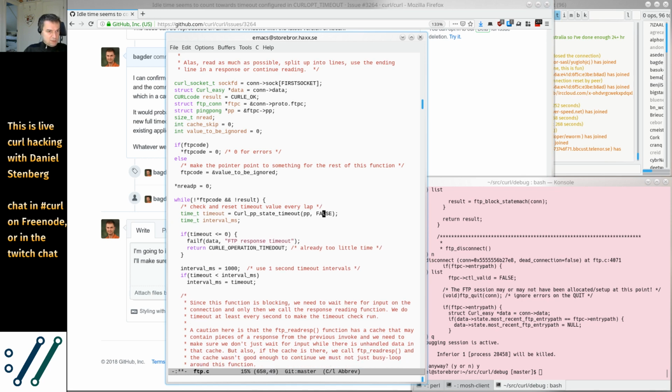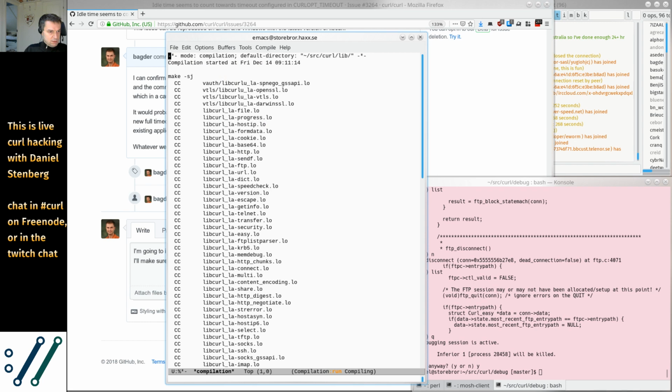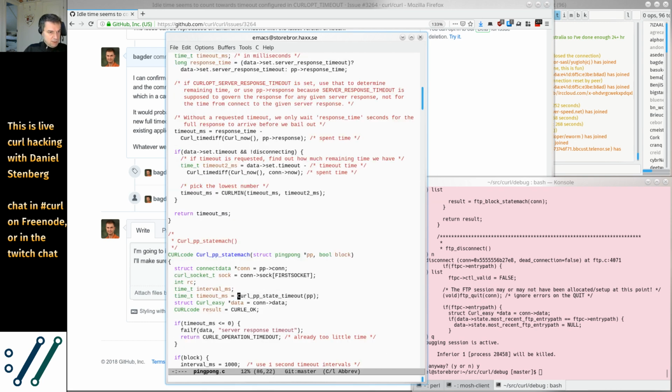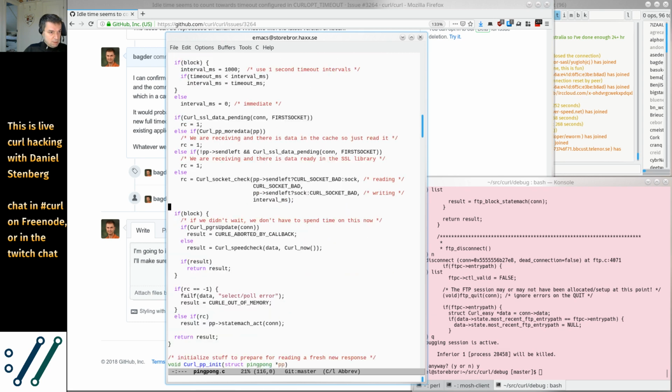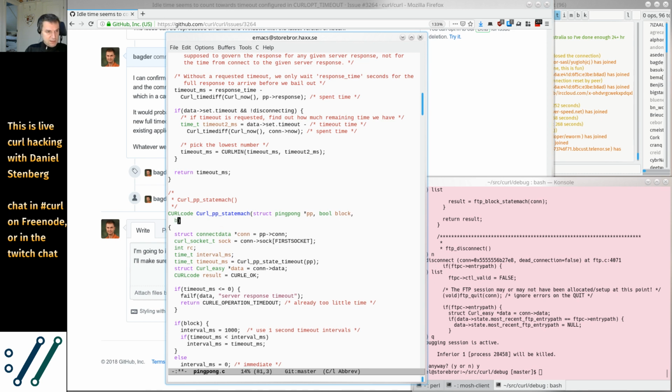We don't need that silly comment. And this one, here it is. This has to know disconnect state because this is bool block. Right. So this also needs to know if we're in disconnecting state. Disconnecting.